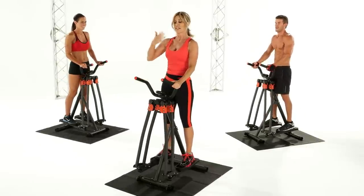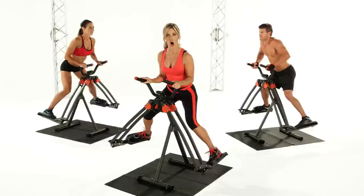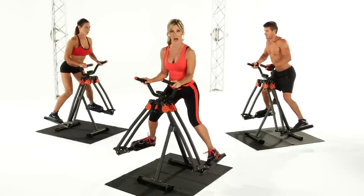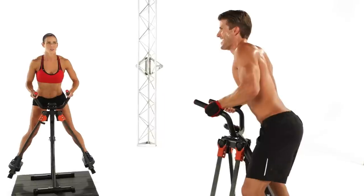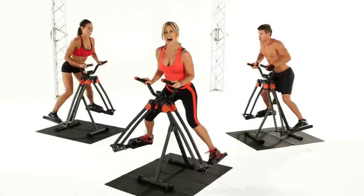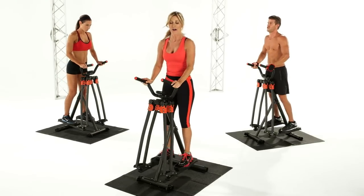Hold it right there. Take a deep breath. We're going to do it again. You ready? Out and hold. Hold. Core is tight. Knees are slightly bent. Hold it right there. Now little pulses. Oh yeah, it feels so good. Push, push, up, up, up, hold it up. Eight more counts. Eight, seven, six, five, four, three, two, and one, release.